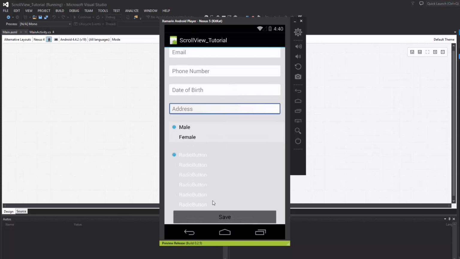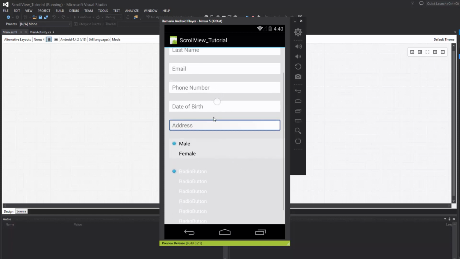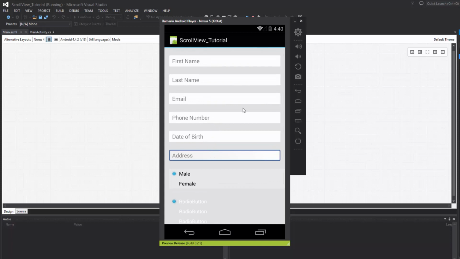What's great about this also is we can just keep throwing stuff in it. We are not limited on what we can put inside of the scroll view. We can virtually put anything inside of it, however many components, and make it very fluid and easy to navigate for the user. I've used this many times in my own applications, and it's a really helpful way to stay inside of one activity and one form.